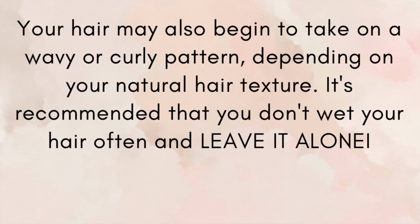Your hair will begin to take on a more wavy and curly pattern, and that also depends on your natural hair. Now, a lot of people were stopping me in Walmart like, hey, how'd you get your hair curly like that? And I'm like, literally, I just woke up like this. I'm not twisting it up at night. I'm not doing anything to it at night. I'm literally just with my bonnet on and going to sleep. I don't know what it is about this phase, but definitely your curls pop way more than they did.